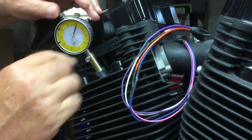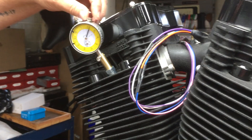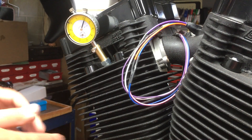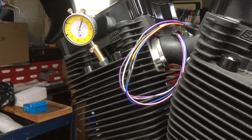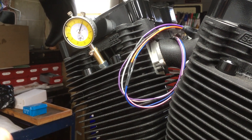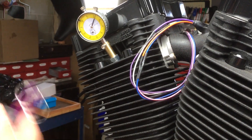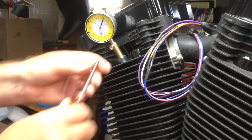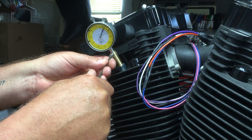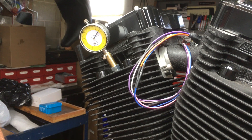I just go down maybe a couple revolutions — it actually has one inch of travel, but I don't like to screw it in and push it the whole way up because you don't know where it would bottom out. That's why I use the whistle to get close to the top first. Now I'm gonna snug this up — again you don't have to kill it, but you don't want it to move.